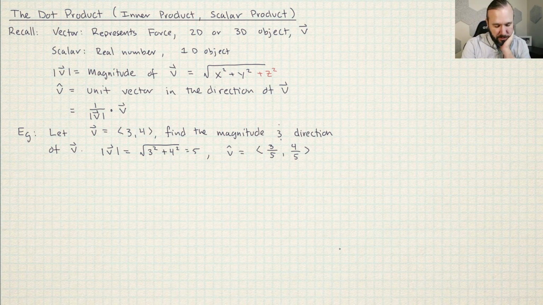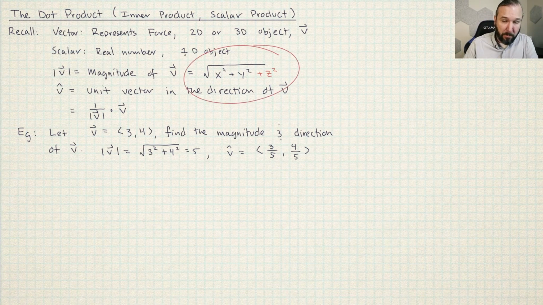Before we talk about the dot product, I'd just like to remember some of the basic terminology about vectors. So vectors represent force, and they can be either 2D or 3D, and we write a little arrow over the top of it like that when we're talking about vectors. And then constants, we call them scalars now, and the job that they're doing in this context is that we're thinking of them as making the vector longer or shorter, rescaling the force.